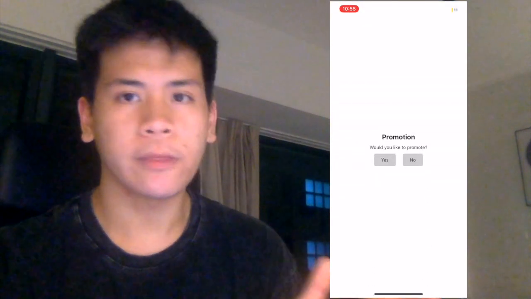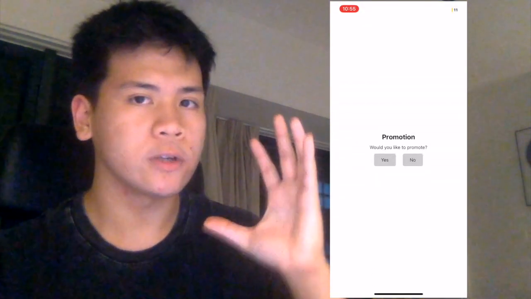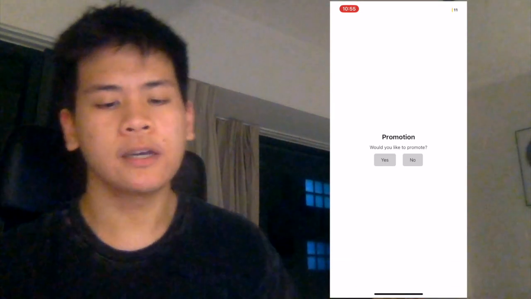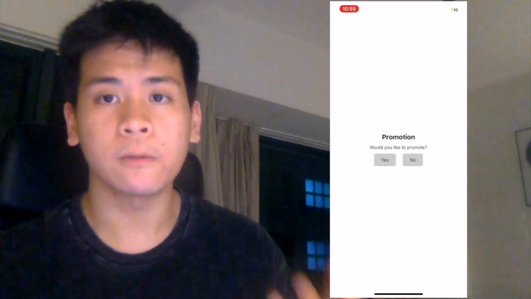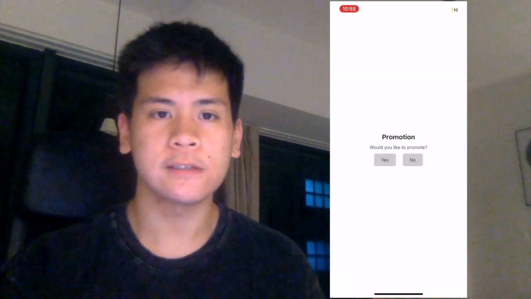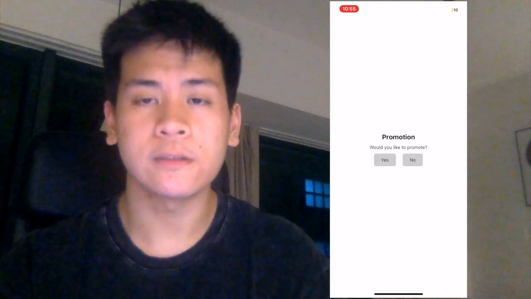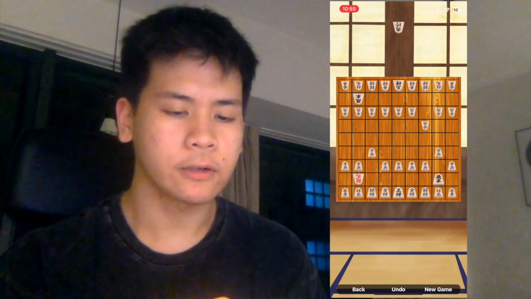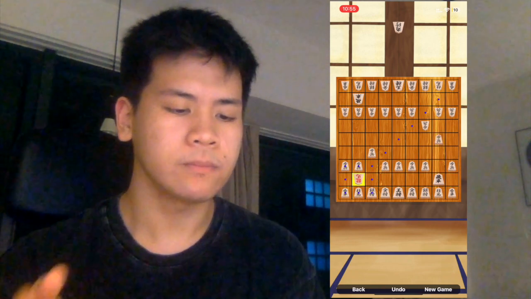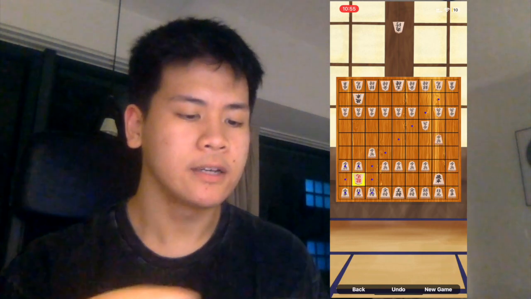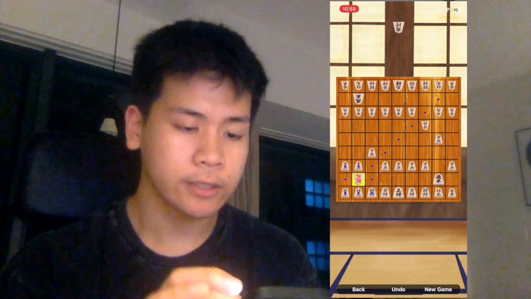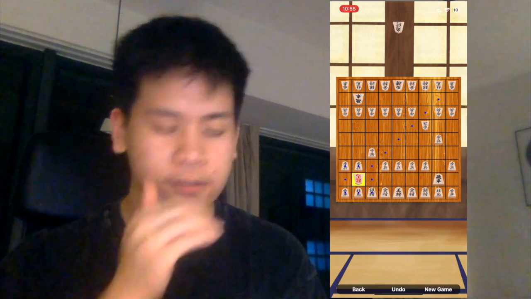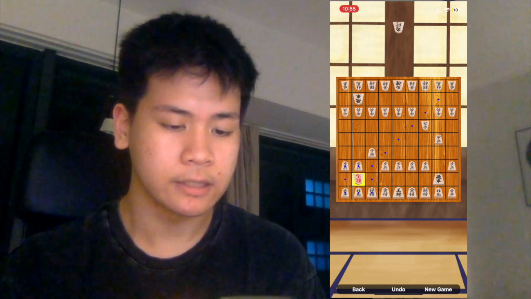So one special thing about Shogi is that when one of your pieces reaches the enemy lines or the enemy rows, it is able to promote. So what a promotion does is it expands the piece's range of movement. So for example, if I promote, click a random move, and then if I look at the options that Bishop has now, usually it can only go diagonal, but now it can actually go horizontal and vertical by one step. So I'll make use of that, and I'll be eating this.